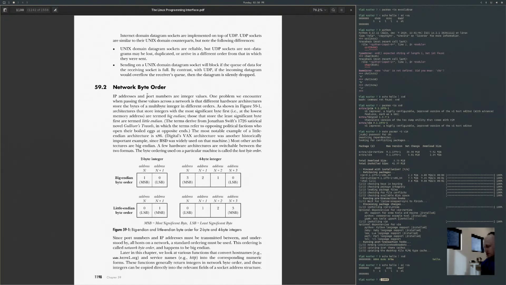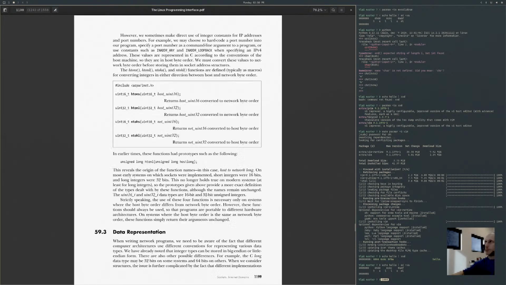However, we sometimes make direct use of integer constants for IP address and port numbers. For example, we may choose to hard-code a port number into our program, specify a port number as a command line argument to a program, or use constants such as INADDR_ANY and INADDR_LOOPBACK when specifying an IPv4 address.